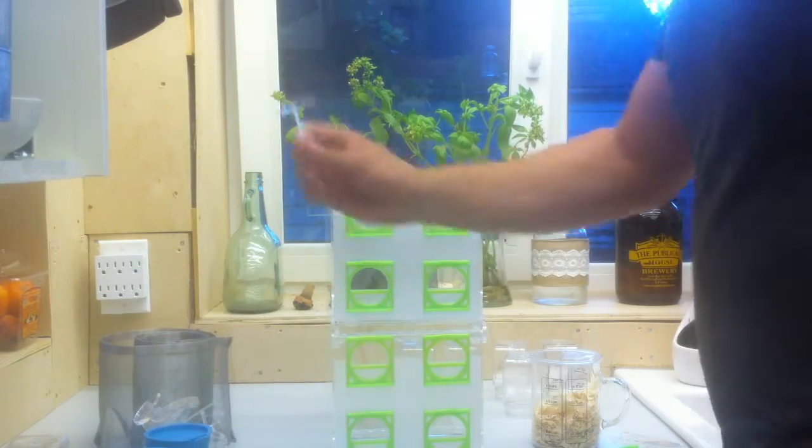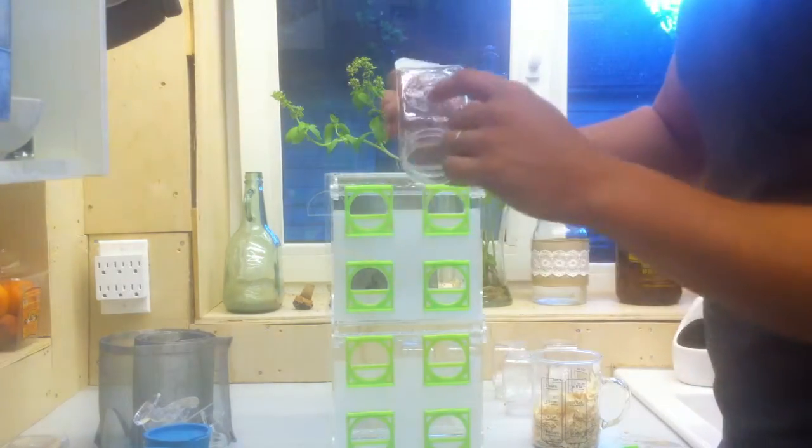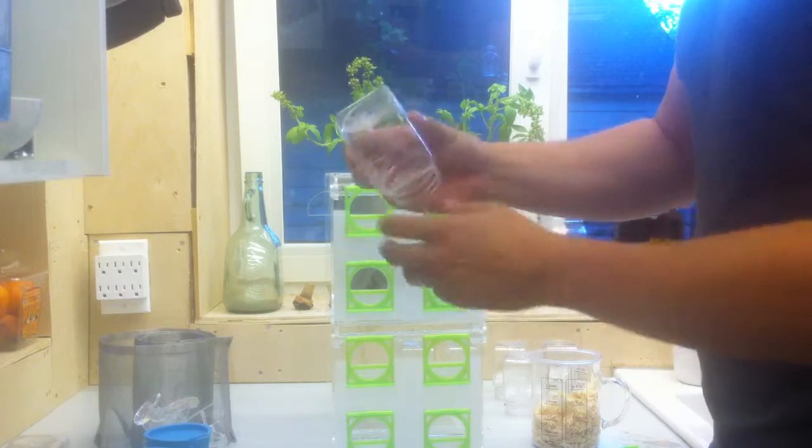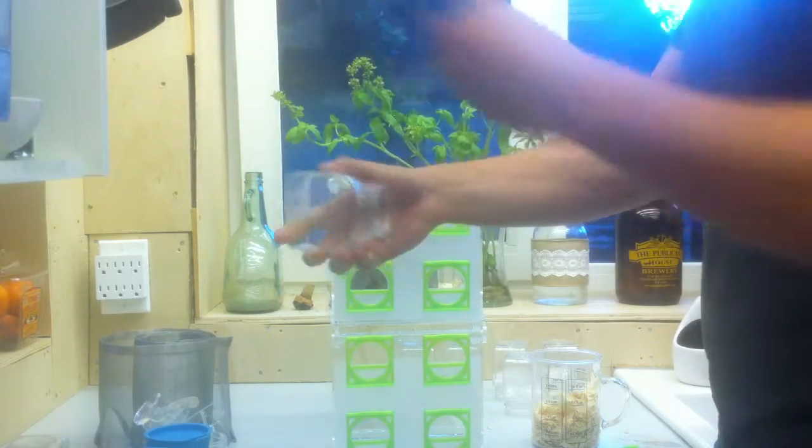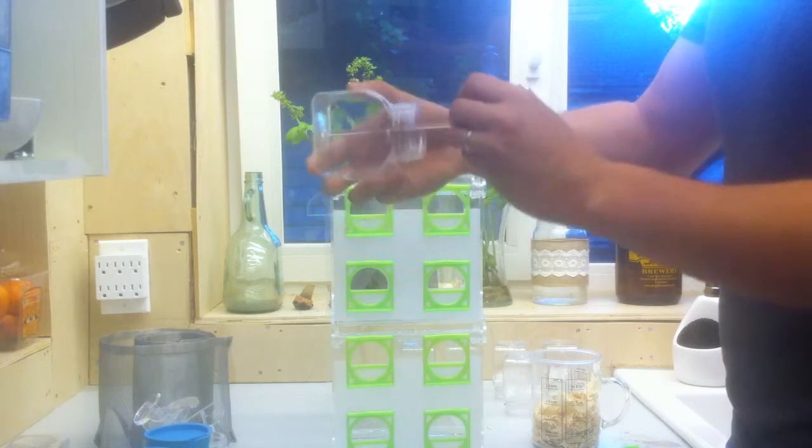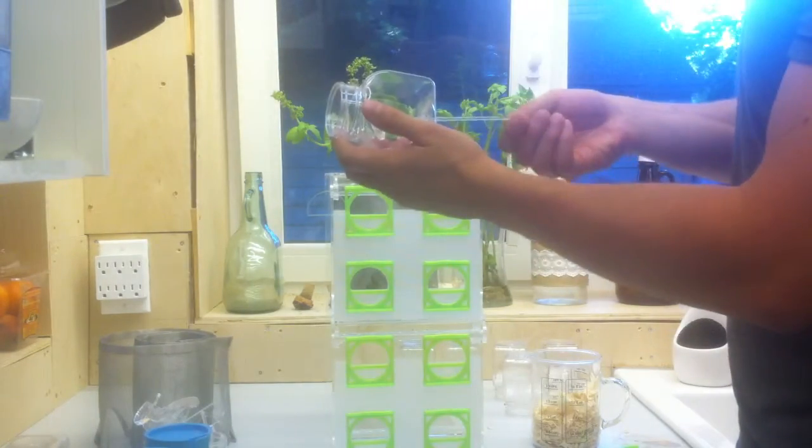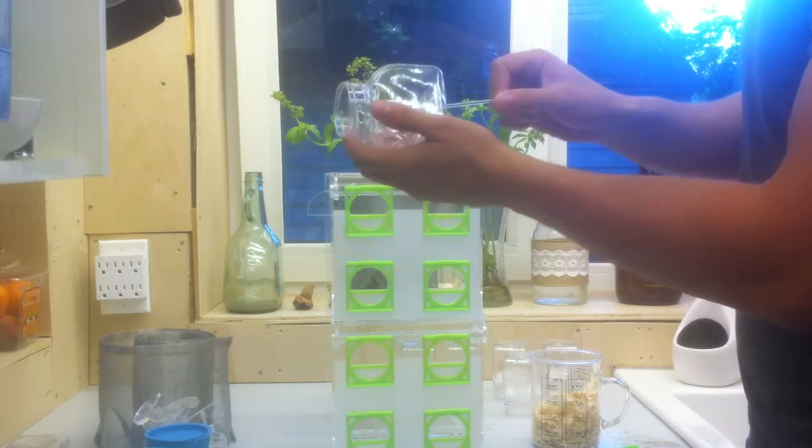The next thing we're going to do is take one of the pokers, and every bottle has a little hole drilled into the back. So you're going to take the bottle like this, and you're going to take the poker handle and slide it through the hole at the back so it ends up going like this. So basically if crickets are inside, you can push them out gently.